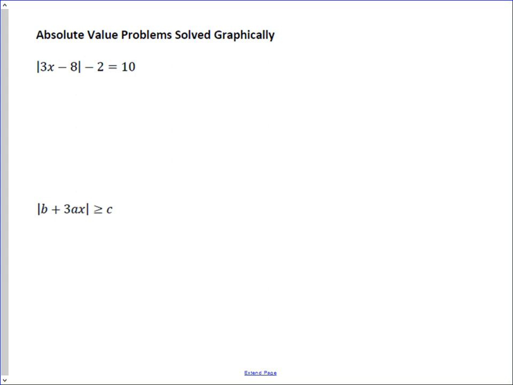Okay, so these are some absolute value problems, and we're going to talk about how to solve them graphically. And the key to that is understanding that if I ever gave you the absolute value of a minus b, what I'm talking about is the distance from a to b on a number line. And hopefully you would know that if I said, what is the distance from -3 to 7? Intuitively, you probably could just figure out what it is.